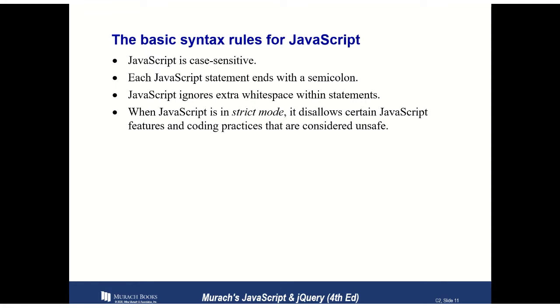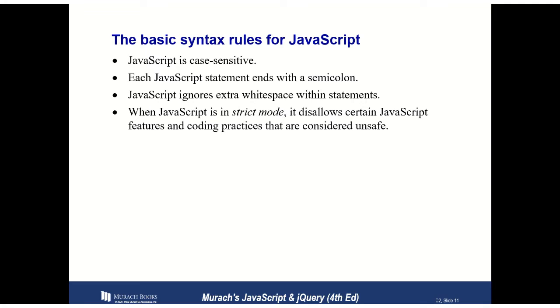Finally, JavaScript has a strict mode that restricts the sorts of things we can do in the script, right? For example, we will see how to declare variables using the keywords. Now, in the non-strict mode, JavaScript also allows you to declare a variable without using a keyword.